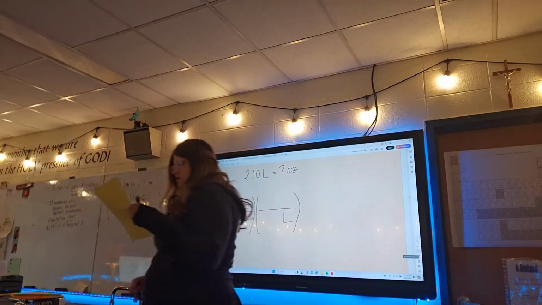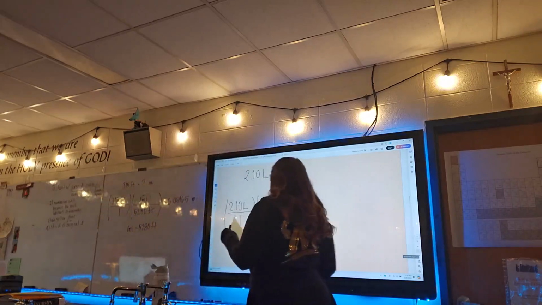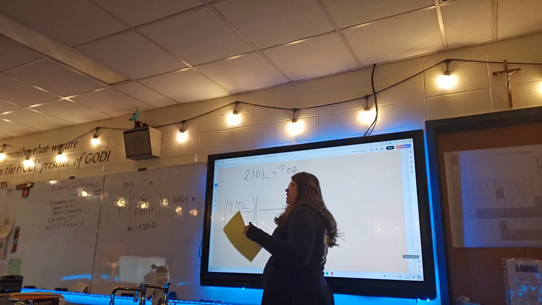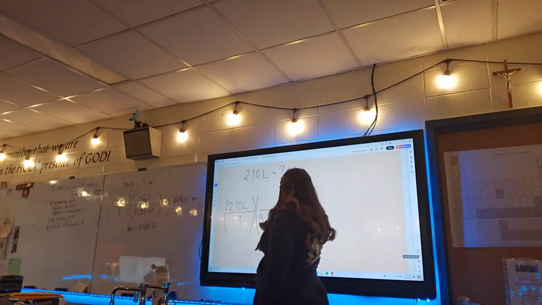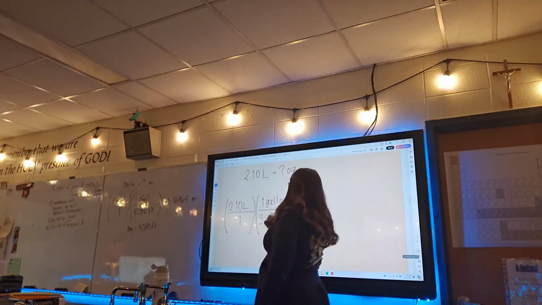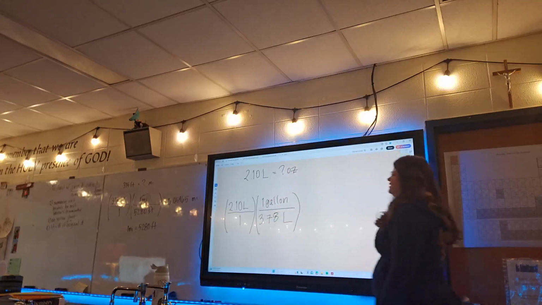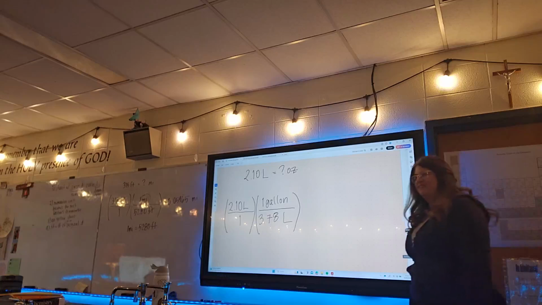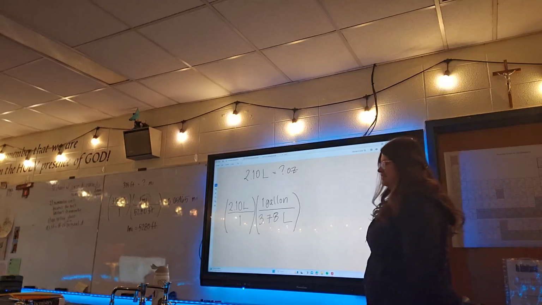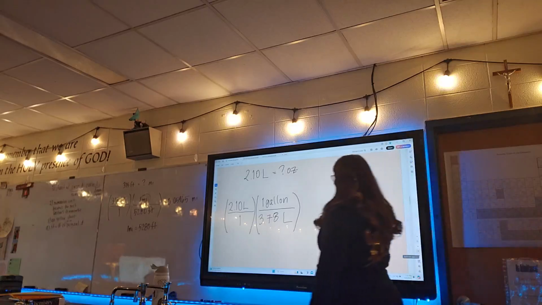If I were doing this by myself, I'm too lazy to get off the seat and look at the yellow sheet. So I would do this one because I know it by memory. That's usually how I choose which way to do it. If I know it in my mind, that's what I'll do. If I don't know it, then I have to get up and get my yellow sheet, and that's a sad day.